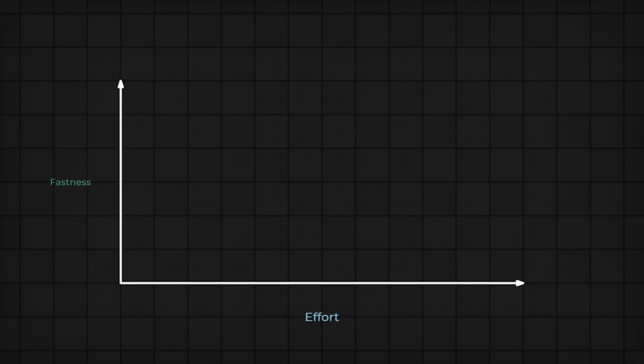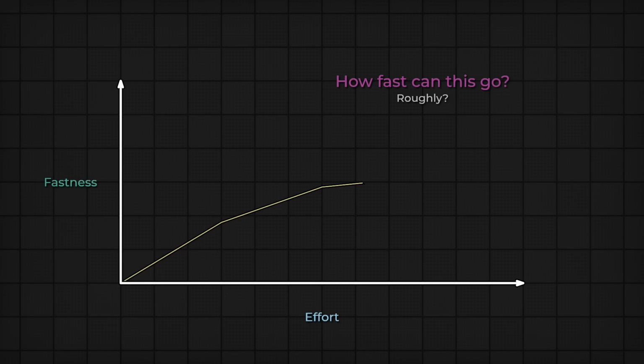One interesting question arises the first time you start doing these optimizations. How fast can this really go? The first couple of wins are great. The next few will probably be smaller, and diminishing returns after that.